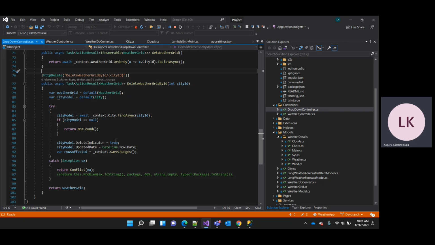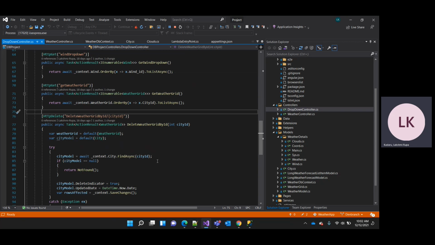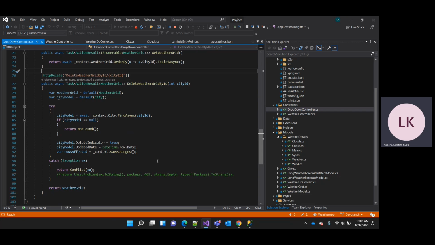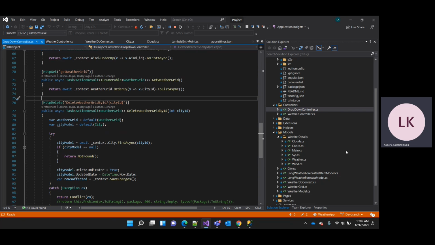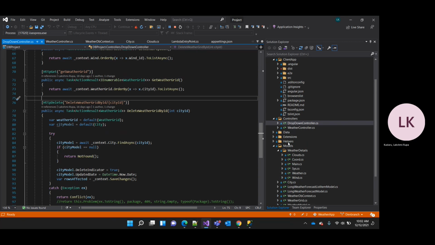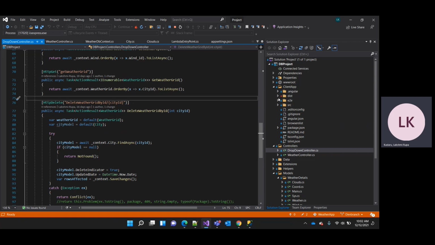I'm updating it to true, and I'm basically updating the update date so that it would be easier for a user. They would be knowing at what time it has been actually created, and it is getting updated. So this is my controller functionality, and let's go to Angular.